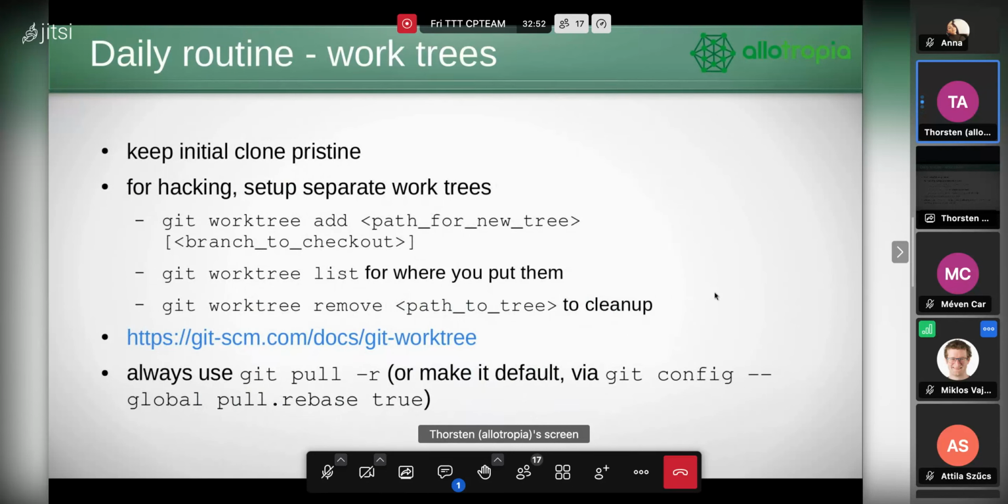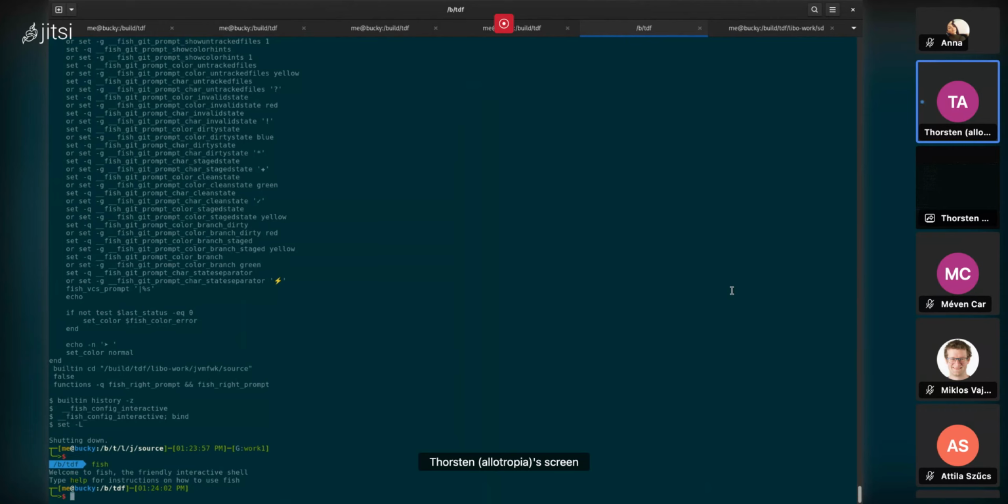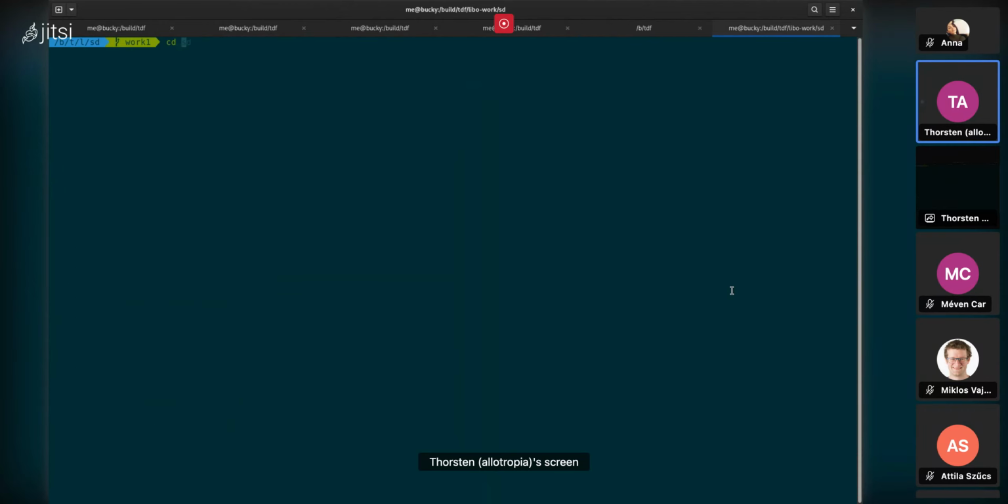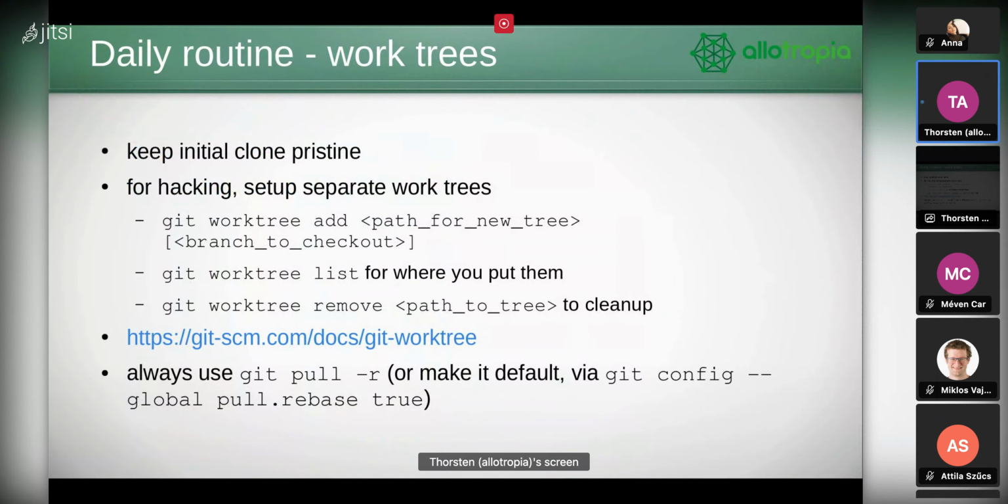Yeah, history, I don't have to tell you. So my personal setup is I keep one initial clone in a pristine shape and use that only for pushing. So that's this push repo that has a full clone also of submodules, but I mostly use that for getting objects in and out of Git.